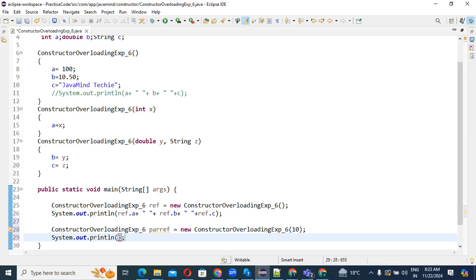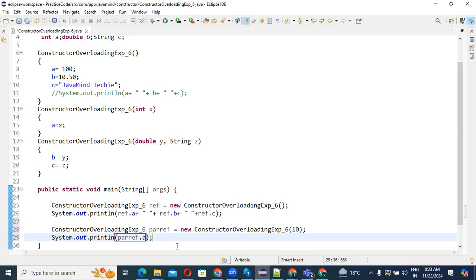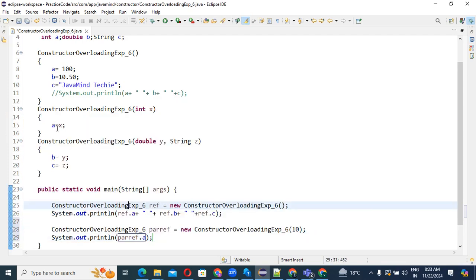So parref dot, then what is the value? a. Because whatever parameter value we pass, 10, it will be held in a. That's why I'm going to call parref dot a. I hope you understood.